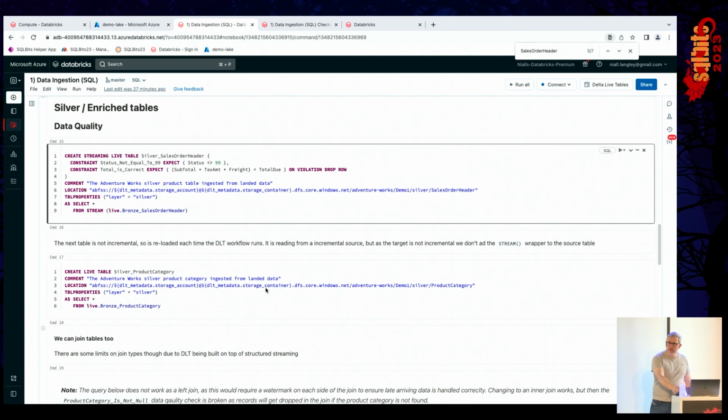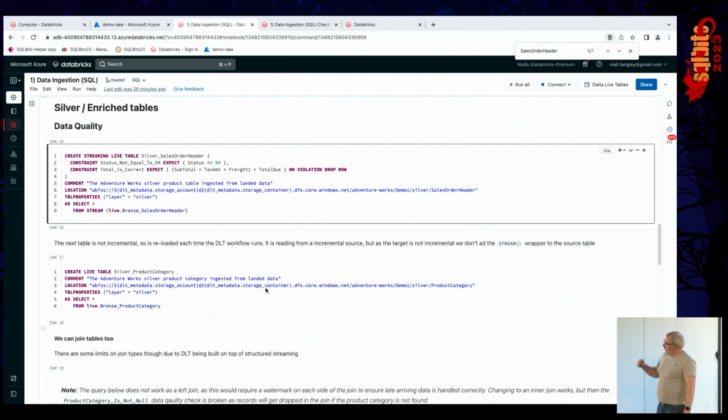And when we do that, we've got three options for how we handle expectations. We can say, this is what we expect it to be, and don't do anything, just let us know how many didn't actually match that expectation. We can say, if it doesn't match and it violates the expectation, drop the row, which we've done here. Or you can say, on violation, just fail the whole table, and that will basically stop it from running, and then anything that depends on that further down won't run as well.